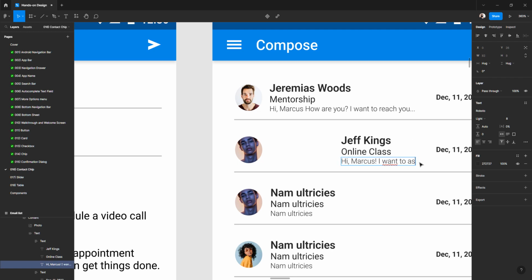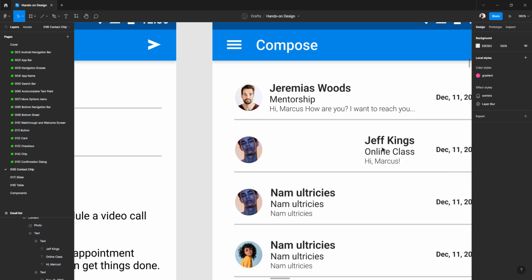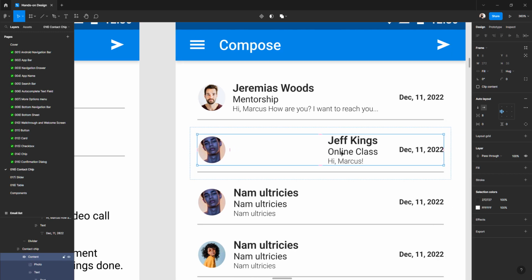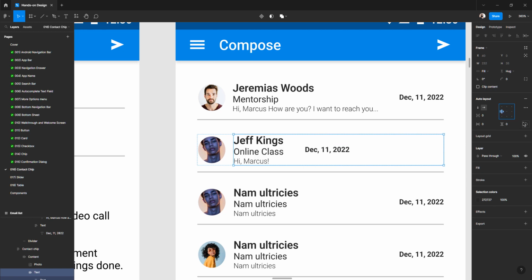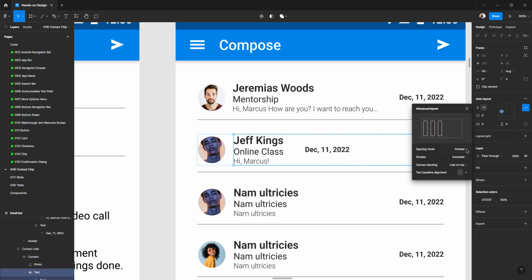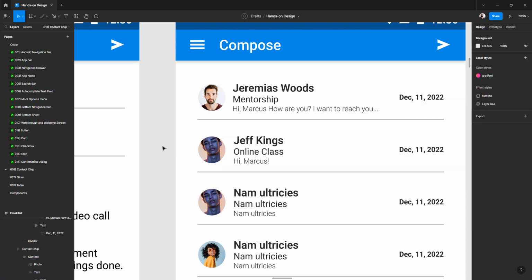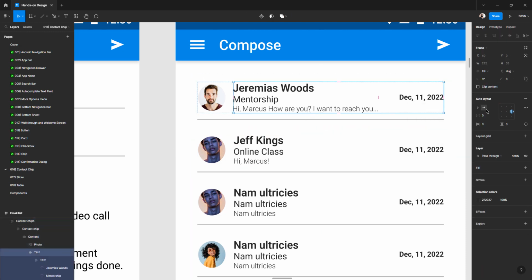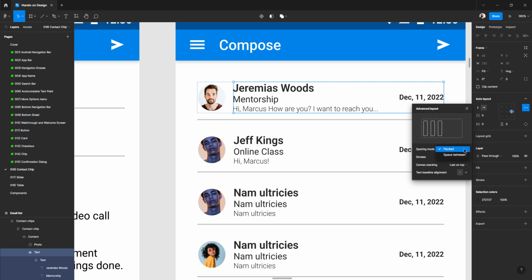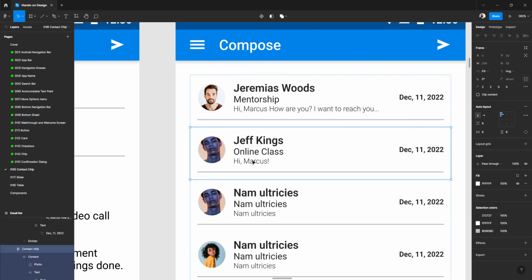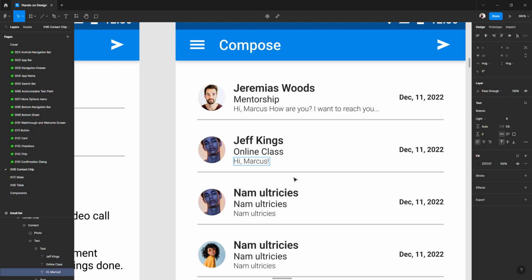In this case, we have more things we can do using auto layout. See, I selected two of them. I'm gonna align by right or left, no matter. What I have to do is open it here, and the spacing mode is packed. I have to change it to space between, and now it's gonna be perfect. Here too, space between. See, the illustration is showing that things will be much better. Cool. Auto layout is a huge subject.